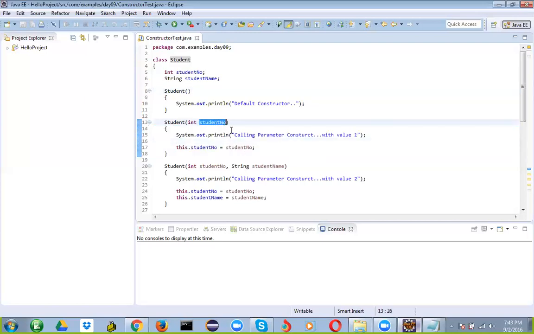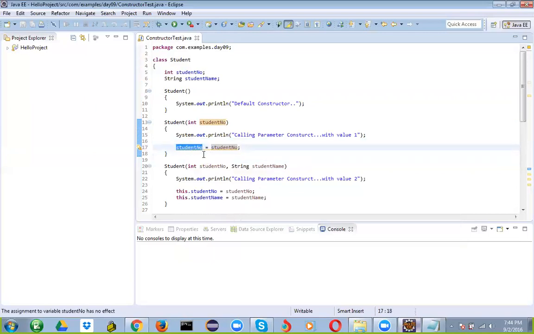So here we have, okay. If in case we are not giving this, it directly goes to just a parameter, I mean, int student number. If you are not giving this, it's a basic interview question, mostly every week I used to ask in interviews. So if you're not giving this, what happens? Still your program is going to work, but the output is going to give you the wrong value because I have not given this.